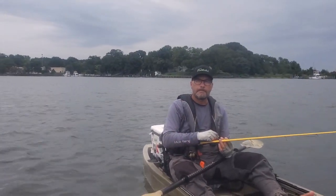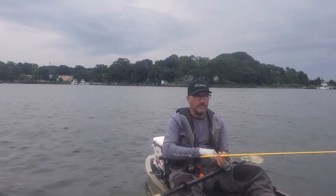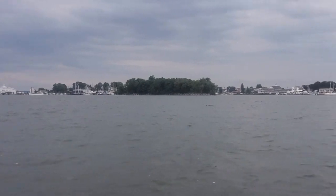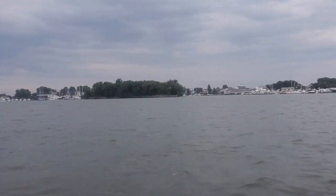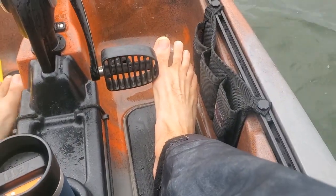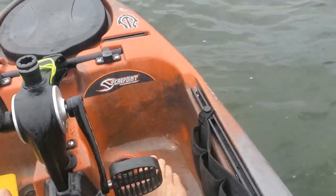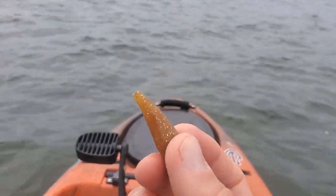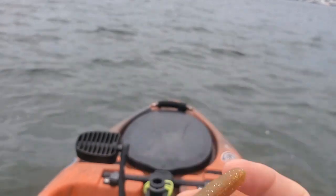Are you finding them on structure? No. Out here on the flats it's just lead underneath, probably 13 feet of water. There's probably about 10 to 11 feet of water right here. Here's one thing about the cutlass fish — if you're fishing plastics, bring plenty, because you end up with a whole lot of this. They love to bite those tails off.